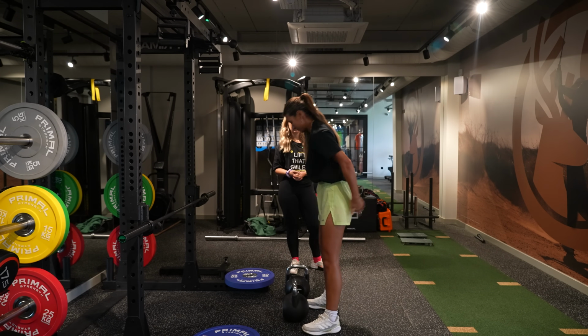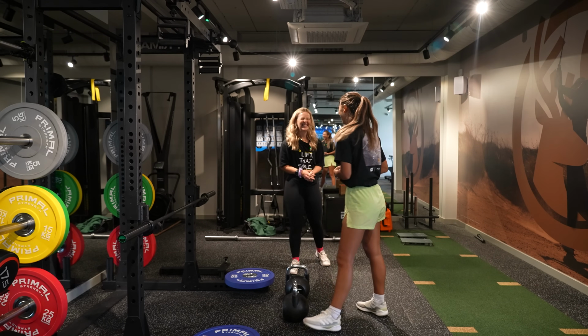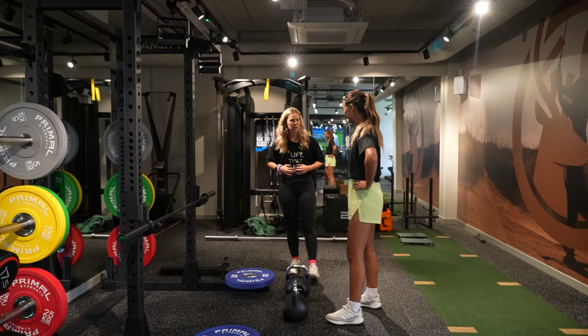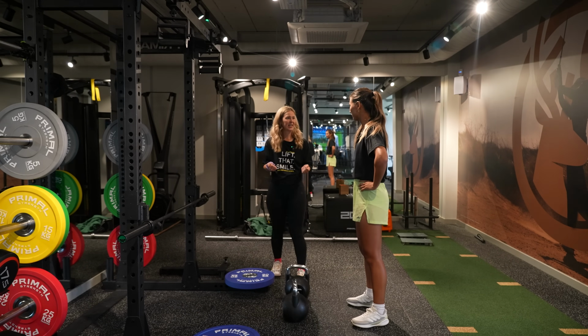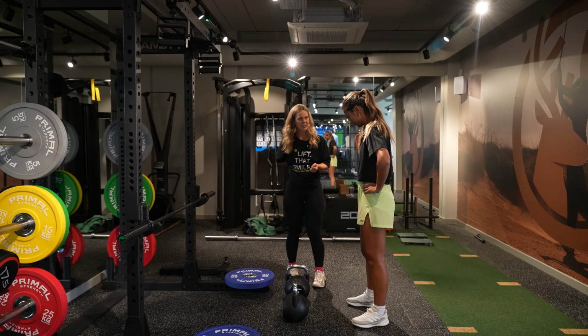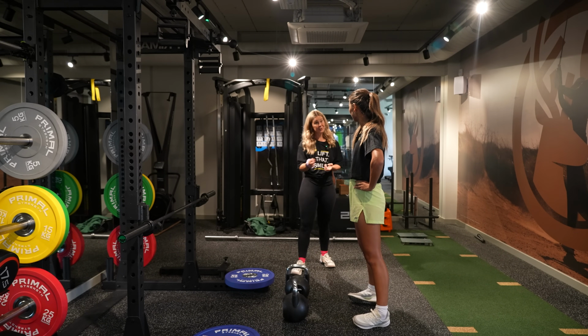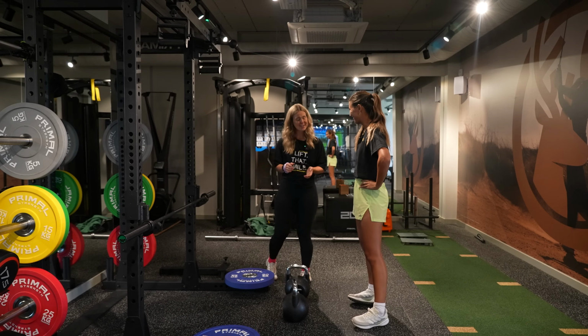How would that one feel for you? I don't really know what I was doing very well. The good thing about having it on your stomach is you haven't really got to think too much about creating the tension other than pull it in. So that's quite a good one to get your back a bit stronger and be able to hold that nice posture.